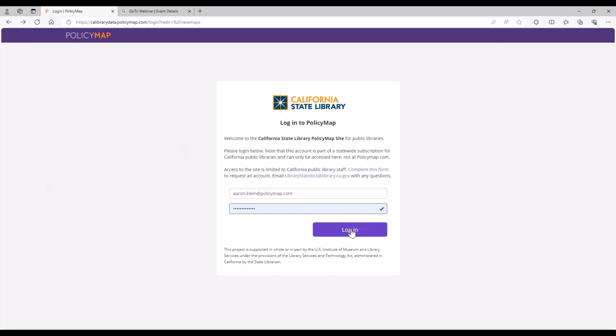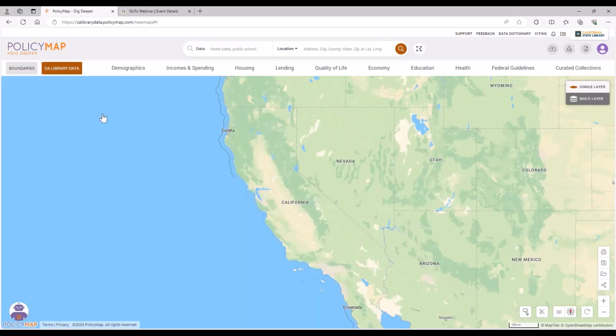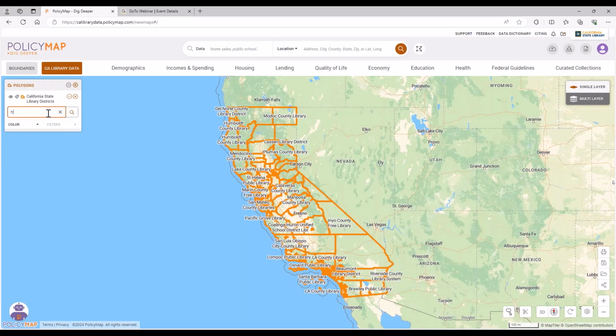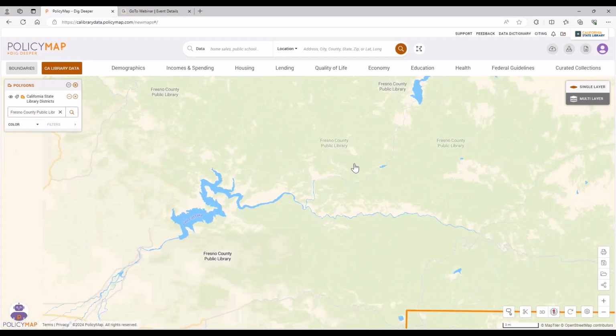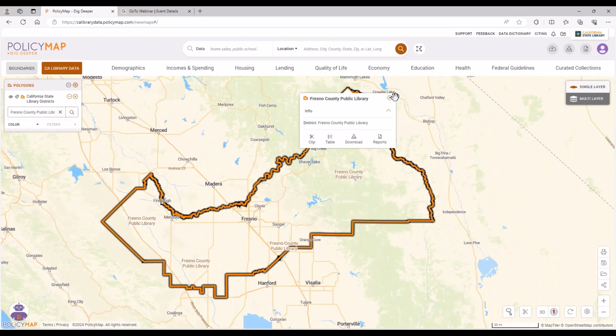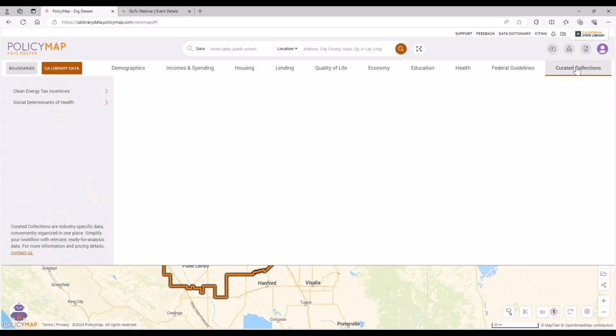All right, so I'm going to log into the tool here. And I'm going to zoom into a library district, and we'll do Fresno. So the first thing I want to highlight is that all of you should have access to the social determinants of health collection, which can be found under this curated collections tab at the top right.